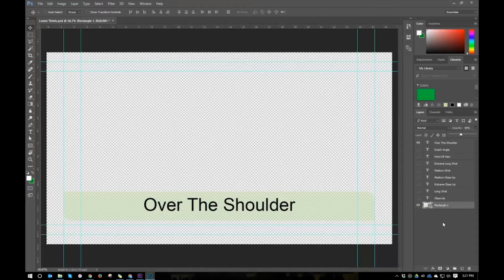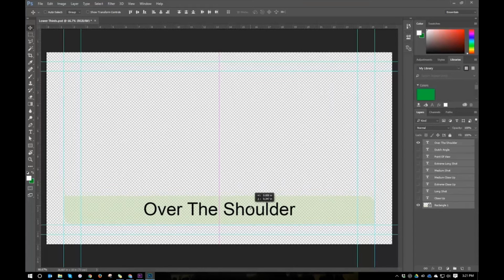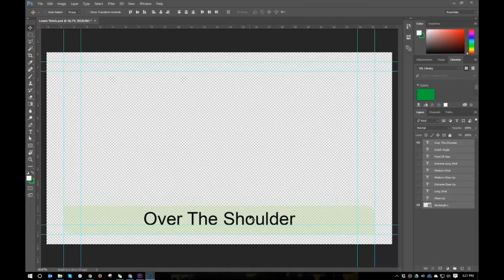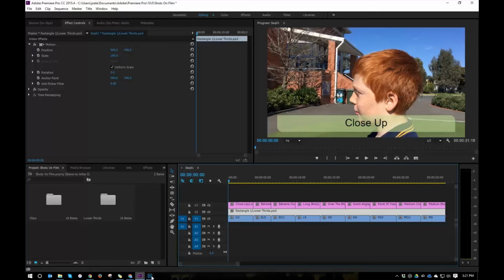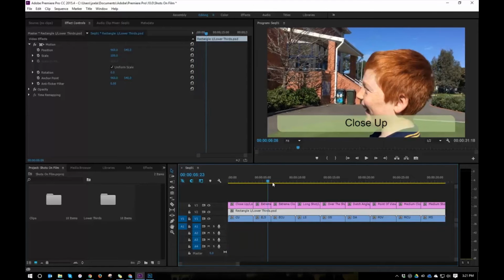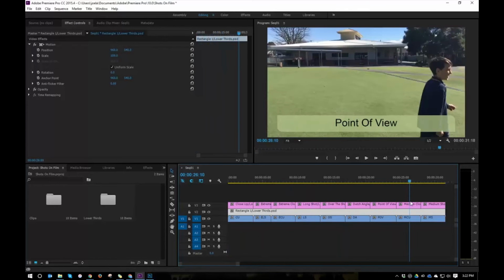So I'm going to do that, and then I also want to move the whole thing down. So I'm going to make sure I move all the layers down, not just the one that I'm selecting. So let's just click on the top and then shift click on the bottom, use my move tool there, and I'm going to move it all the way down like that. Okay, good. And now I'm just going to save it, File, Save, and when I jump back into Premiere, you see it automatically updates. There's the opacity change, there's the color change, and obviously it's all moved as well. Okay, so that looks good.